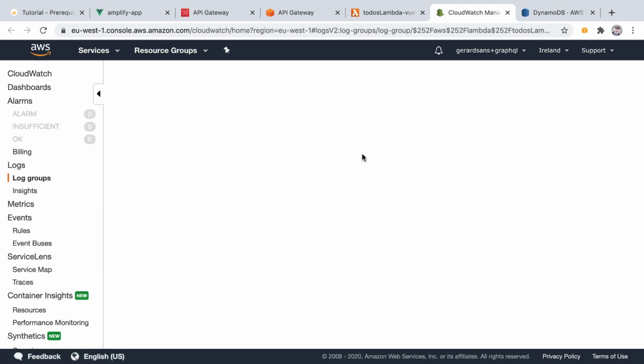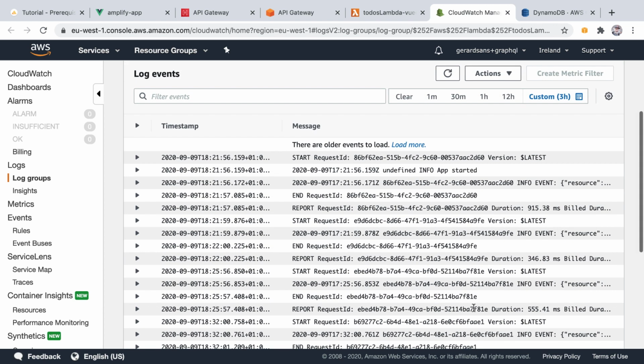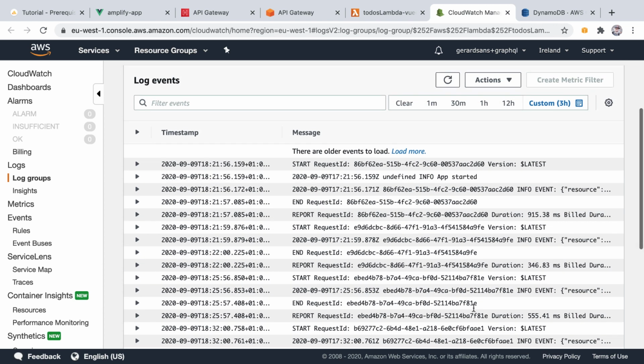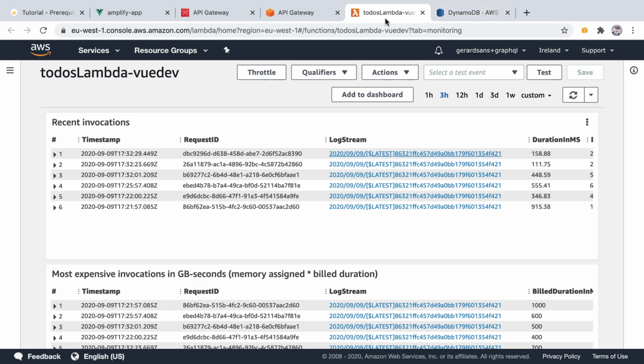But the most interesting when building our API will be to see the result of these logs. So we can add traces and see the results over here. You can see that it's pretty detailed thanks to CloudWatch.